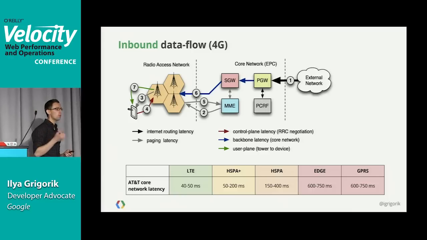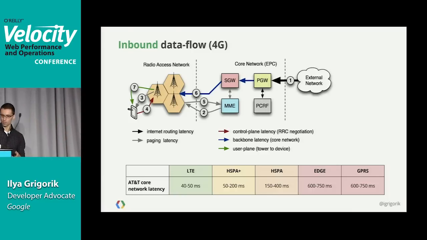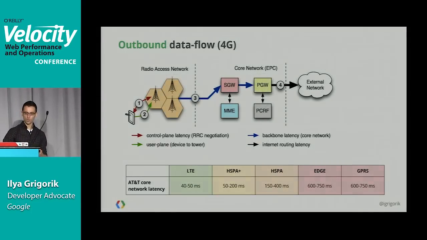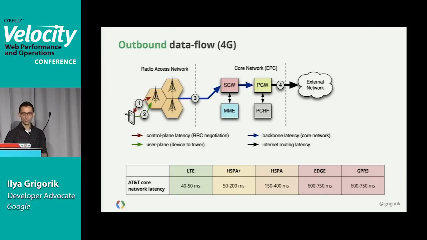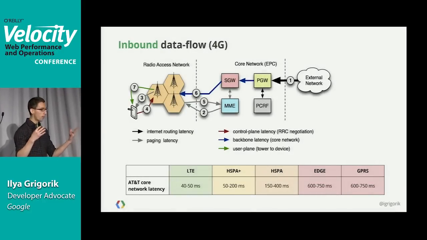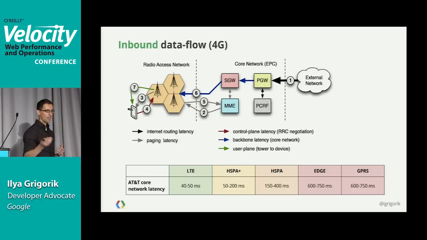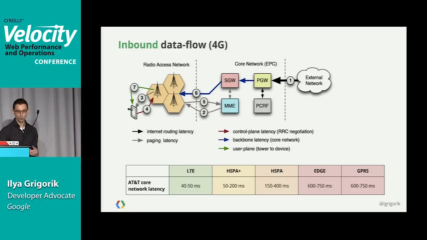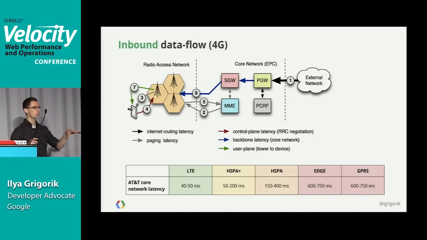And the MME, or the mobility, I always mix up the name of this guy. Mobility management entity is basically the user database for the entire network. Like, I got the packet. Should I forward it to you? Have you paid your bill? That kind of thing, right? And we also need to track where you are on the network. So the mobility gateway here says, look, I'm also not sure where you are. I think you're in the Santa Clara region, but I'm not sure which exact tower.